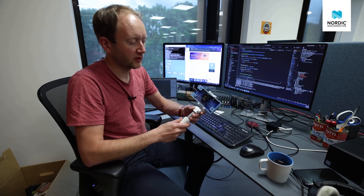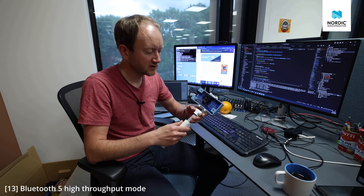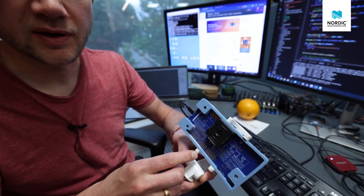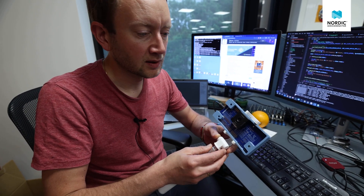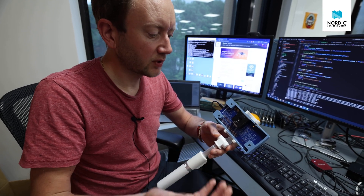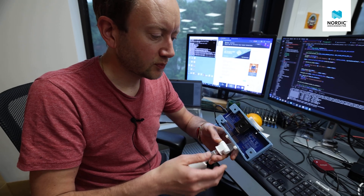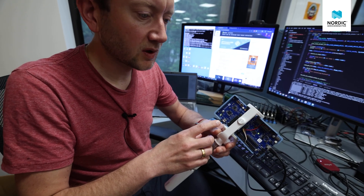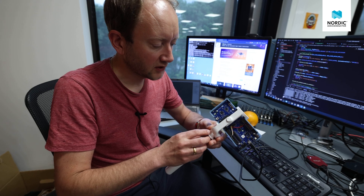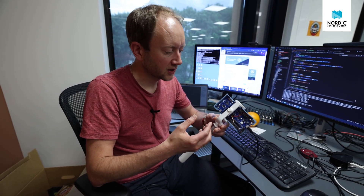Now let's have a look at the NF70 series in action. We're showing off a demo we've been working on recently — an upgrade of an older demo from when Bluetooth 5 was introduced. Back then we connected an Arducam SPI camera module to an NRF52 development kit to showcase Bluetooth 5 throughput with the 2 megabit high-speed mode. Now we've upgraded this by connecting the same sensor to one of our NRF7002 DKs — a development kit combining the NRF7002 Wi-Fi 6 chipset with the NRF5340, our state-of-the-art short-range device for Bluetooth and other short-range protocols.